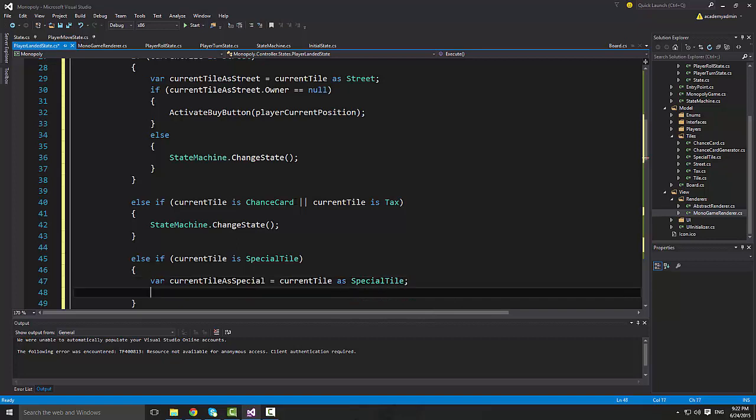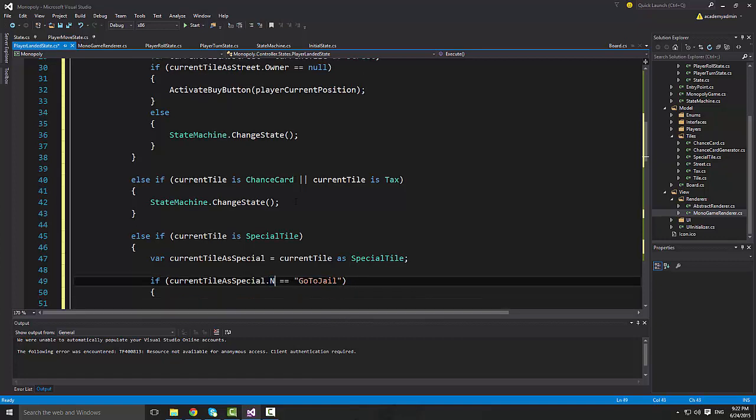Okay, so if we land on go, nothing happens. If we land on free parking, depending on the rules, but nothing can happen there as well. And what else there? If you're just visiting jail, nothing happens as well. So the only case that we need to check is if current tile is special dot name equals go to jail, or I could have just said dot position. I think position. I don't have it here. Why do I not have it here? That's weird. Dot index. Yeah, dot index equals 30. So both are the same.